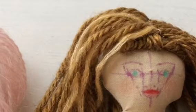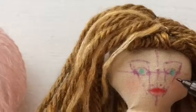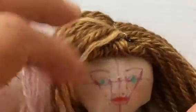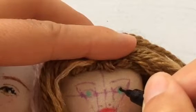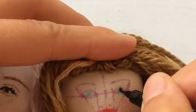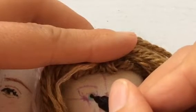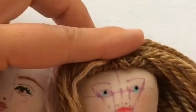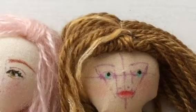Now, next bit I'm going to do is the pupil. There is the pupil. Okay, so I'm going to go slightly on top. There. Slightly high, slightly to the right hand side, just for fun, like that. So you see, once the pupil's in, because I do such small dolls, that's taken up most of the eye shape, most of the eye.